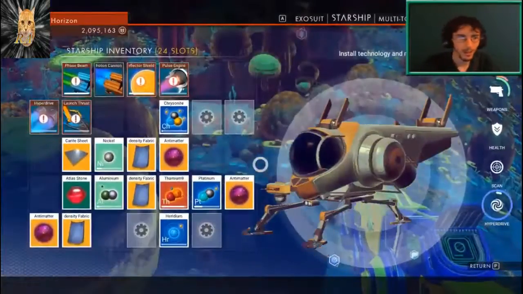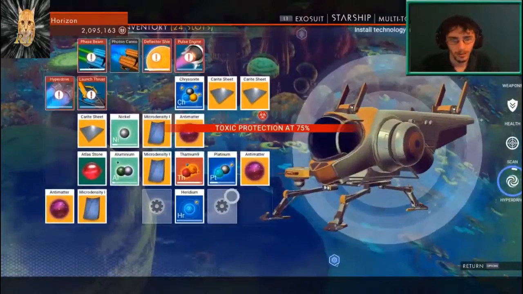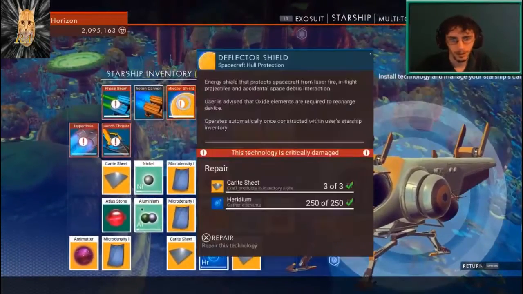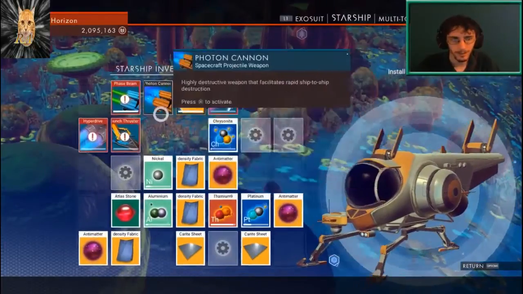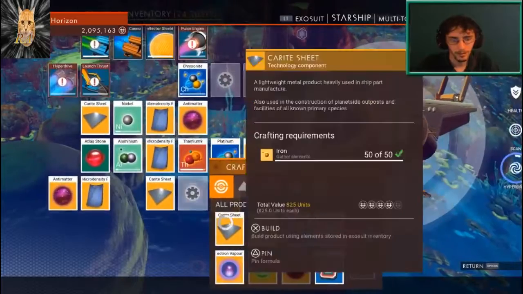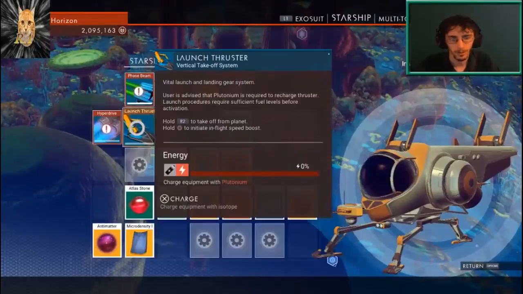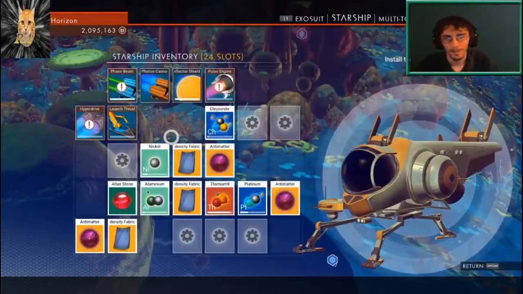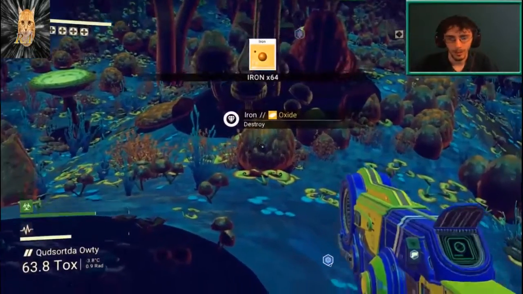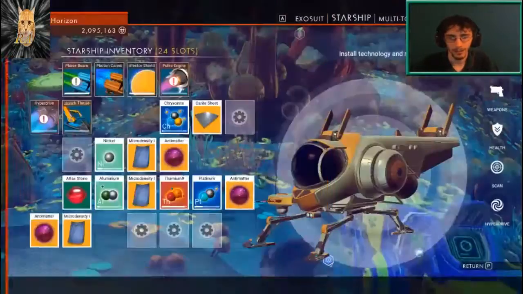Got it. Carbon sheets. There is 2, 3, 4, 5. That should be enough for the deflector shield. Yeah, it takes 3. I need 2 more for that. Come on. Oh, whoops. I'm hitting the wrong button. Pulse engine. I need 2 more carbon sheets. I need a little bit more. Right about there. Yes.